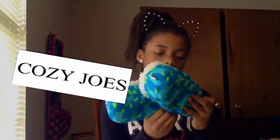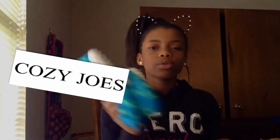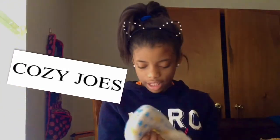I have the turtle house shoes. I have these little things on here that remind me of like Adventure Time princess thing. If you do not know what I'm talking about, I will have a picture, and this is how the house shoe looks. So yeah, it reminds me of Adventure Time, and I love Adventure Time. I watch it with my brother.